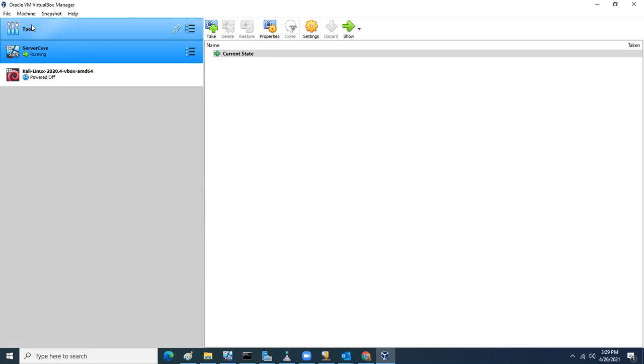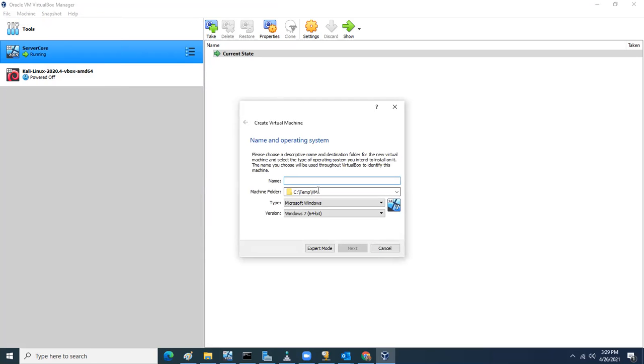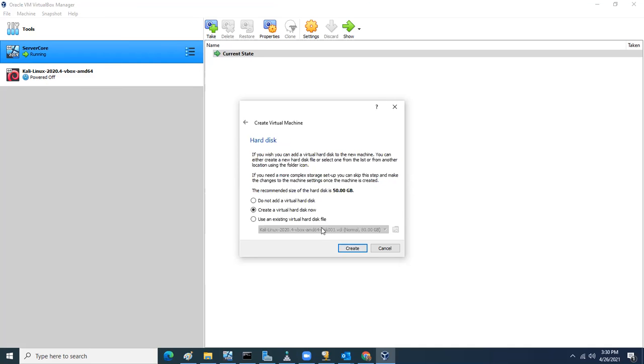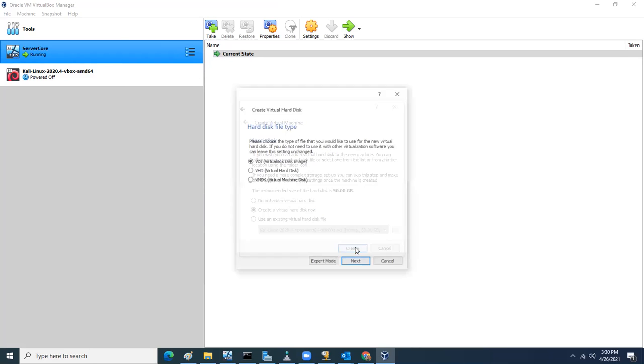All right. And then when we're talking about creating a new machine, you go ahead and select Windows 2019, and you have 4096 for memory. You're going to create a virtual hard disk.